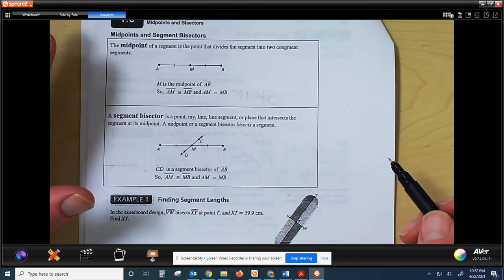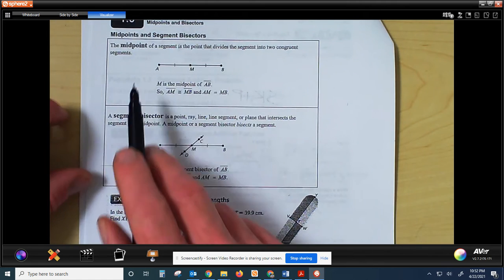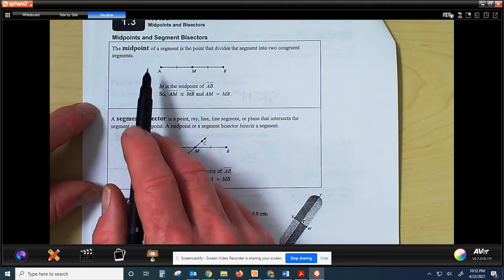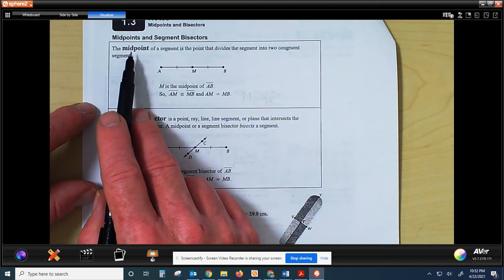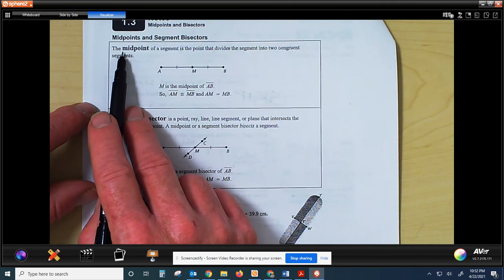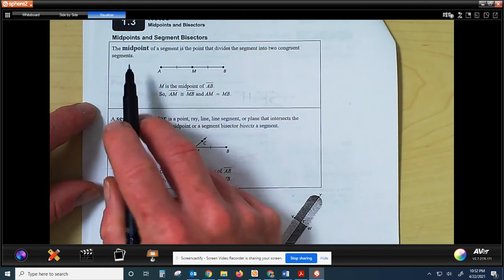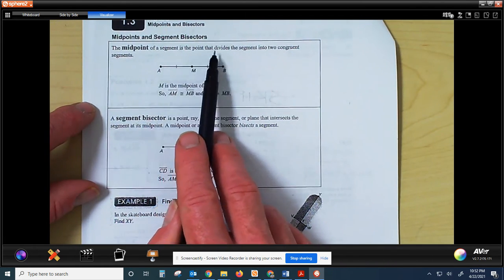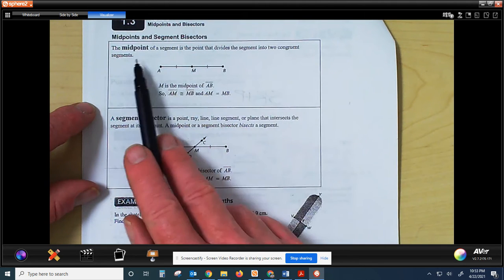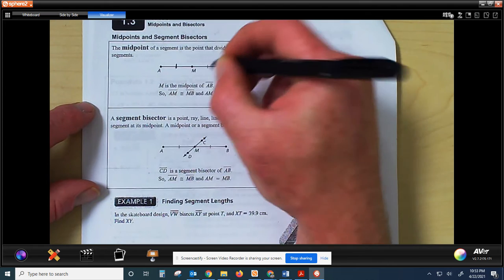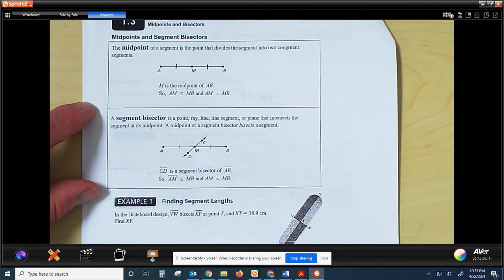The first one, I hope you'll see it again today. I hope this midpoint, like middle, like median, these kinds of prefixes mean the middle. So the midpoint of a segment is the point that divides the segment into two congruent segments. This side is congruent to this side. It has the tick marks.